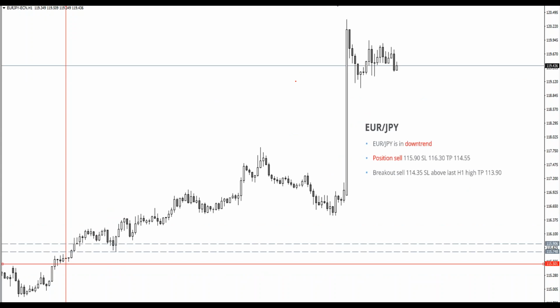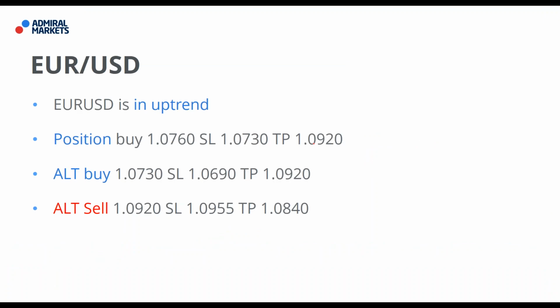Euro yen setup, initially, guys, went into a loss. The sell position was not that good because it started to reject. It made some 15 pips, but we cannot count this small rejection, so it went initially in a loss. But yet again, if you took euro dollar or euro yen before the election, you could have made some nice money. So what could happen with euro dollar at this point? I would go with longs.